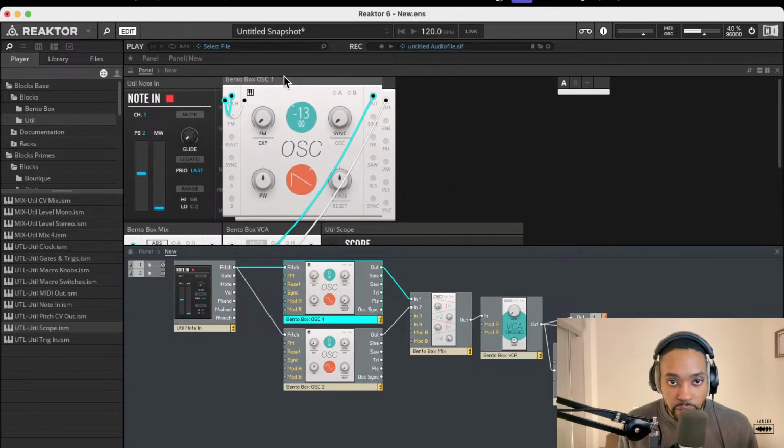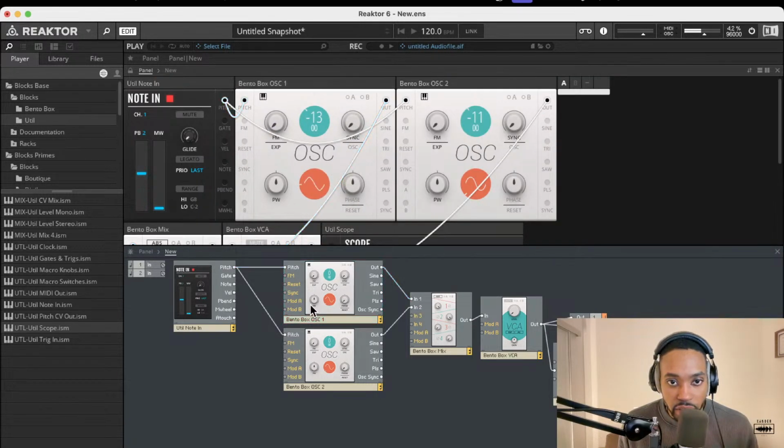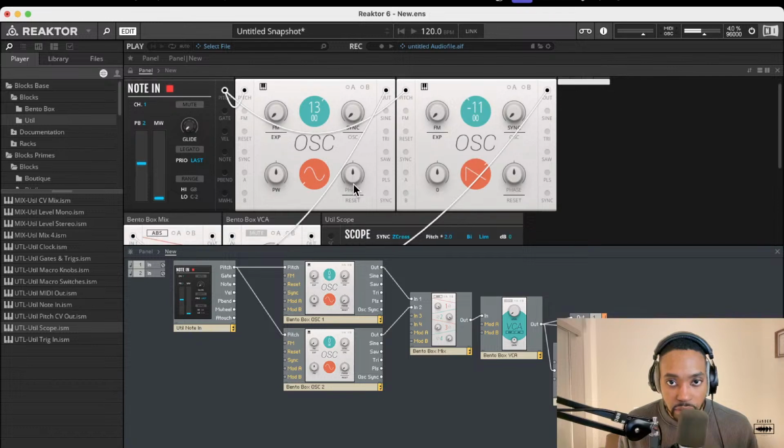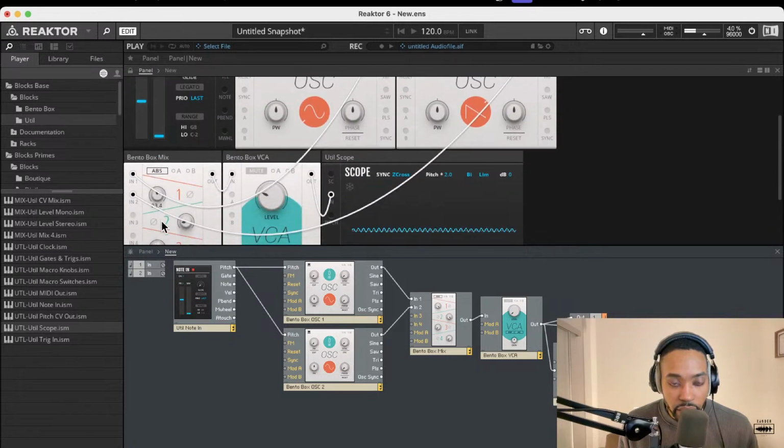Actually, they're out of order. This should be here. There we go. Let's change this to our sine, and this one to our saw. Then we'll add in a little bit more buzz.